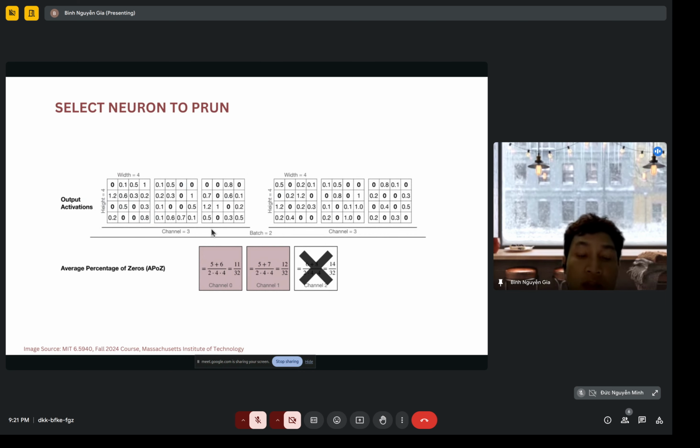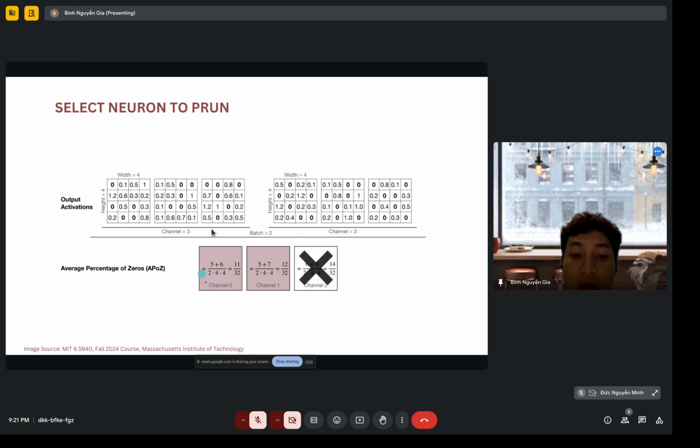Here, for example, we have three channels and two filters, and we can calculate the zero ratios among the channels. We can see the first one on the left has 5 zeros, and the one on the right has 6.